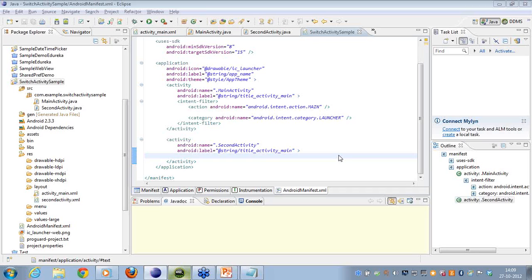I hope everybody is with me here. Is there any doubt with this complete switching activity sample that I have shown to you? You can write it onto the chat window. Alright, so Santosh says no problem, so I'll move ahead with the topics.